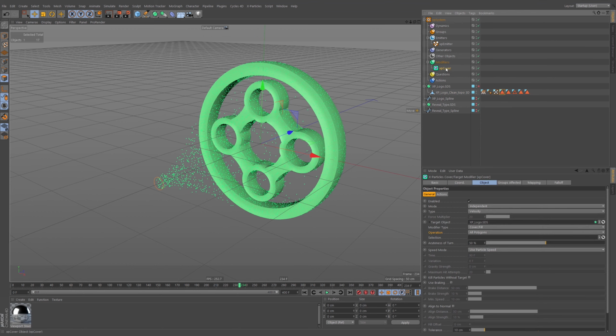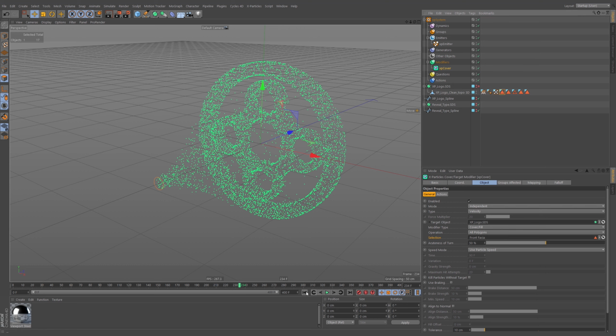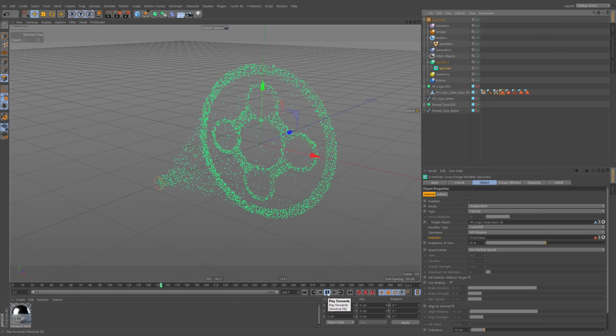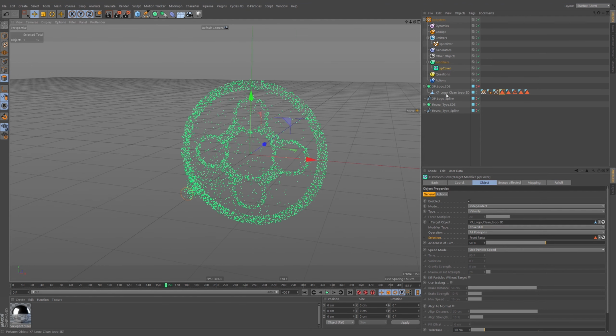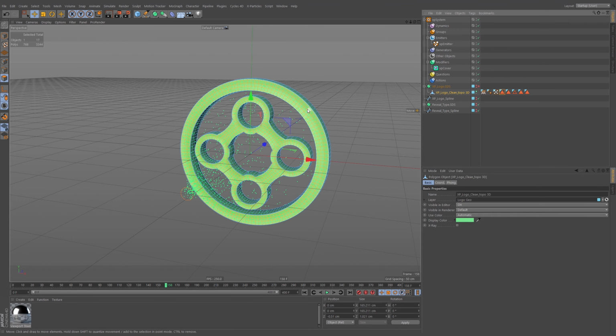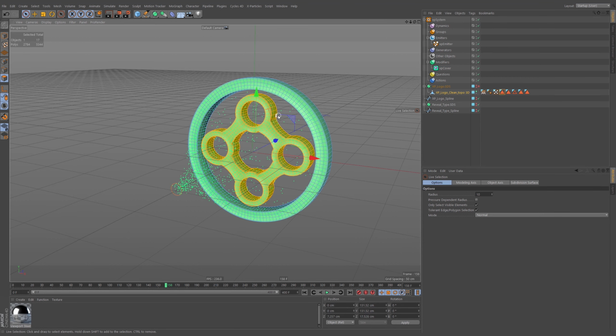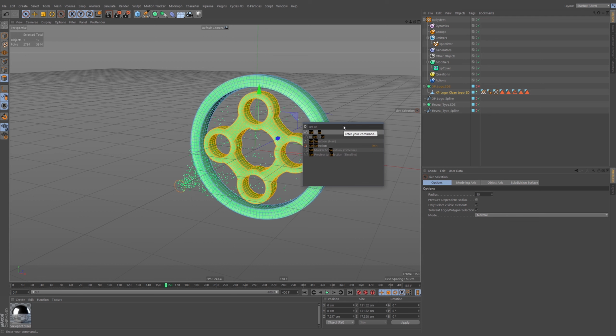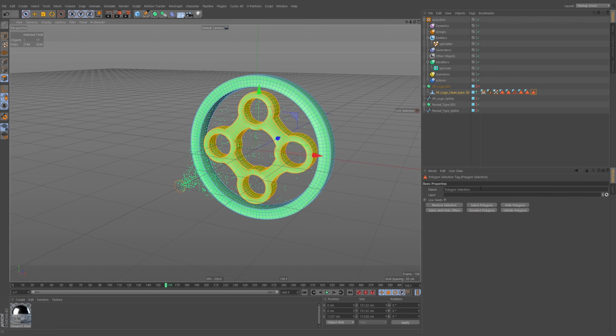It could be any. If we go to the cover modifier, you'll see there's the selection option. If I click on selection whilst we're in one of the polygon modes, let's hide the geometry again, and make sure that the geometry is changed to that. There we go. Now that's only targeting that selection. That's really useful if you've got an object with multiple items. Say we just want it to go on the central item. Well, we just select that and set selection. It's a polygon selection. Let's call it inner logo.